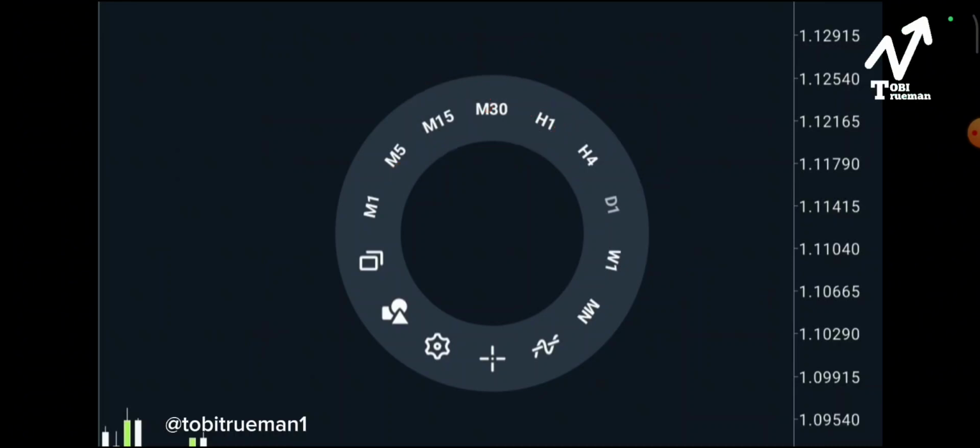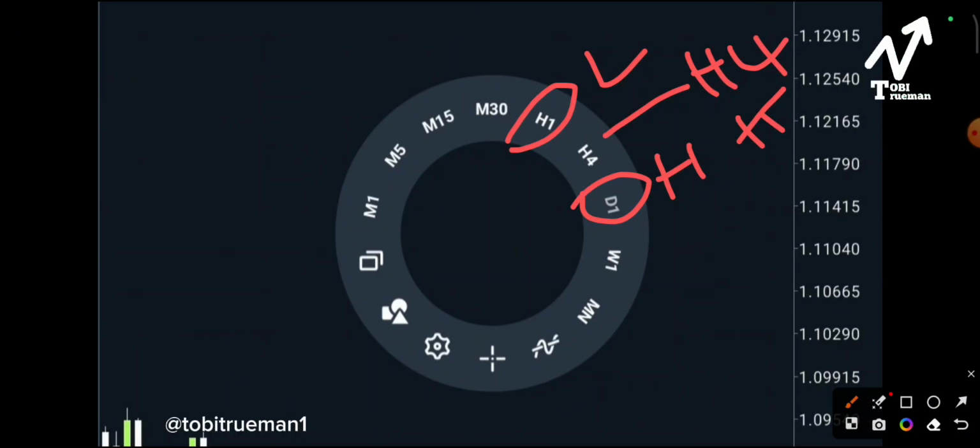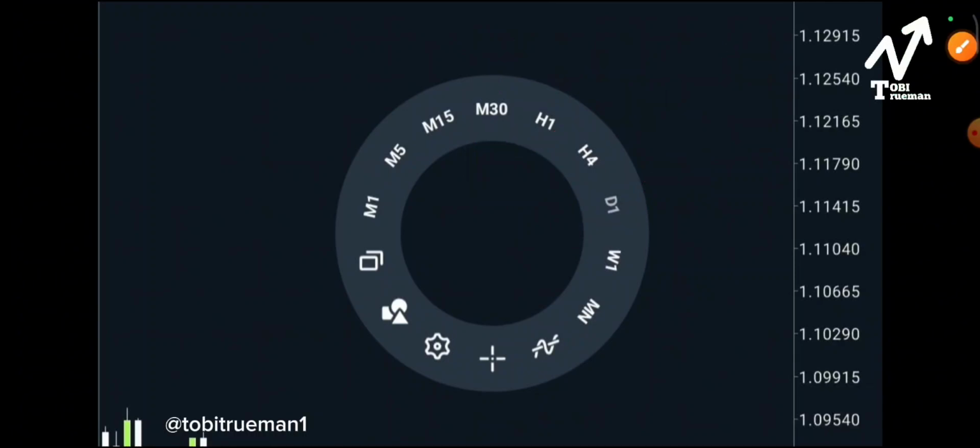So the two major time frames we'll be using are what? The daily time frame, and you can see that the corresponding lower time frame for it is what? The H1 time frame. So higher time frame and then lower time frame. Then the other one will be what? The H4, which will serve as our higher time frame, and then we will be using the corresponding M30, which will serve as our lower time frame. All that is very understandable. Now let's go back to our chart.